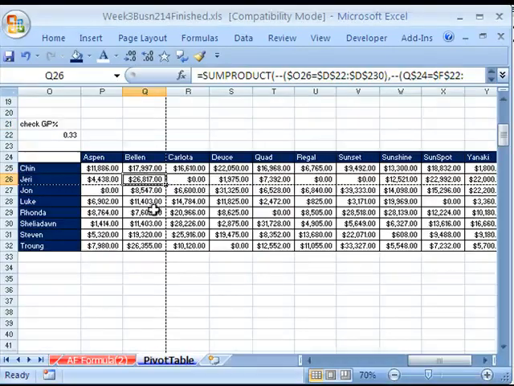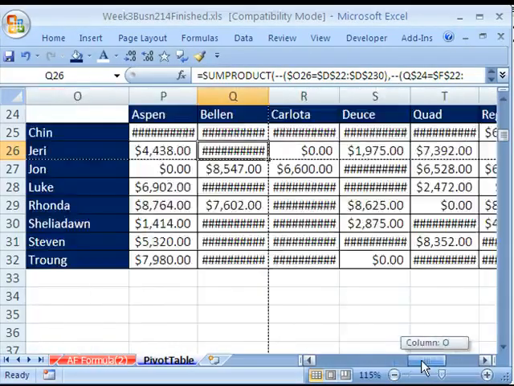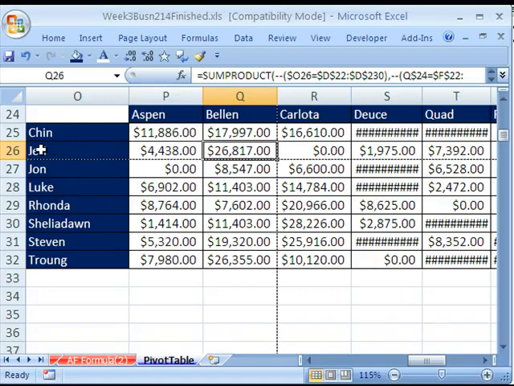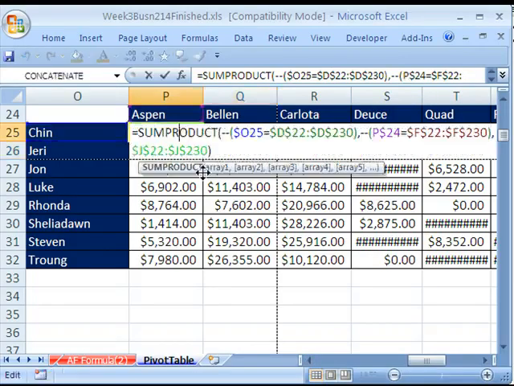So here it is, this cell right here. This cell is asking the question, please add up all the sales that meet the criteria sales rep Jerry and product Bellin. So Jerry sold $26,817 worth of Bellin. This is a table format where criteria are listed in the row headers and the column headers. At the intersection of any row and column, with the two criteria, column header and row header, please add up all the sales with those two criteria. That's the setup. If you understand this, then pivot tables, at least doing it the first few times, should be quite easy. Now to do this, here's one formula.